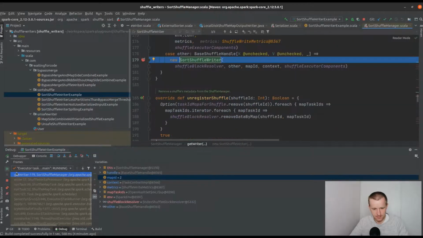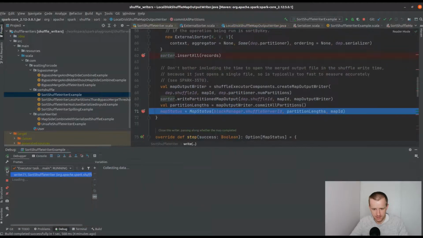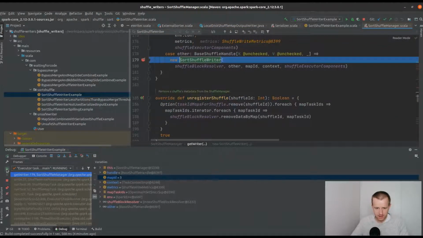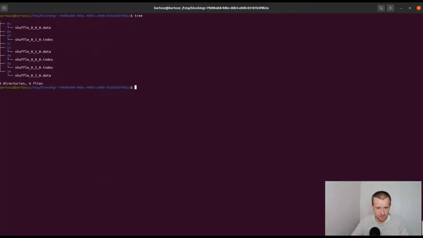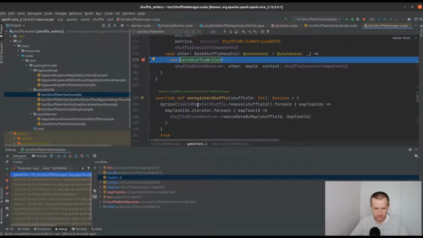As you can see, it's correct. Map ID 3 as well. And all of them will generate the same files, so the index and the data containing the shuffle information. And let me skip this part because it will do exactly the same thing for the remaining 7 partitions.